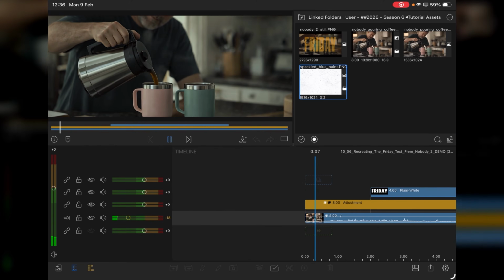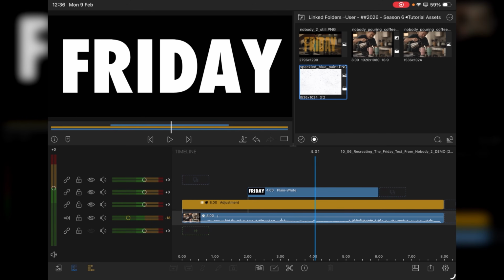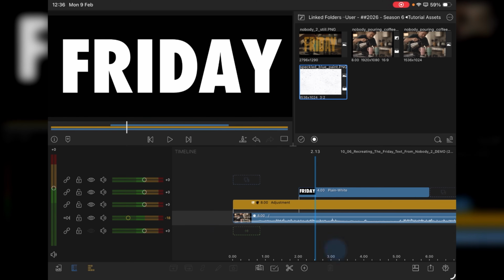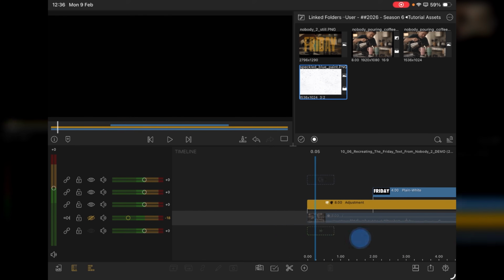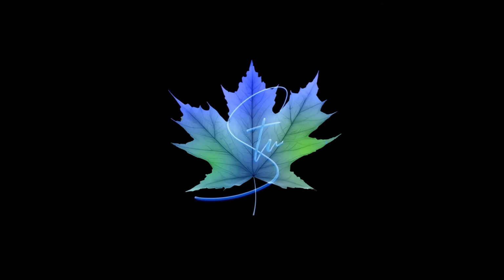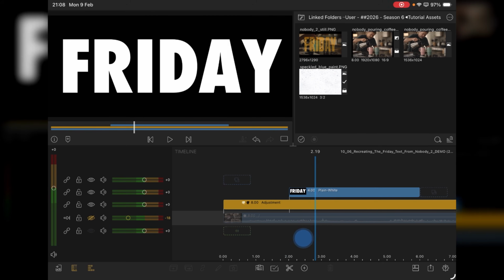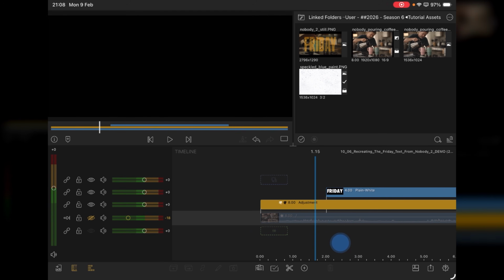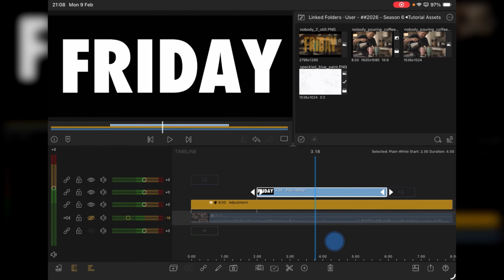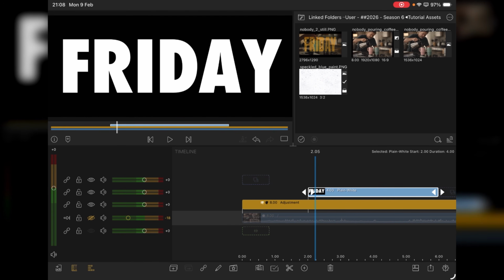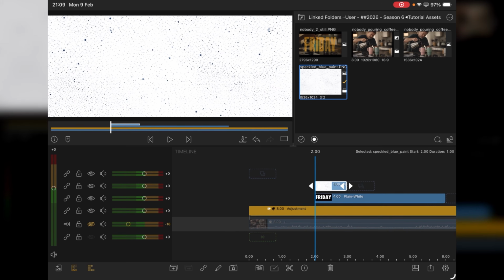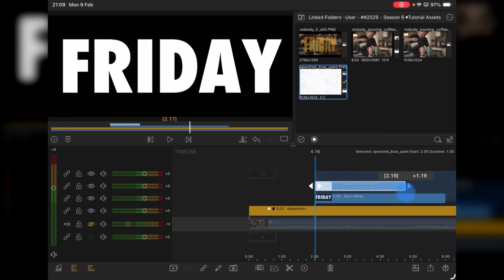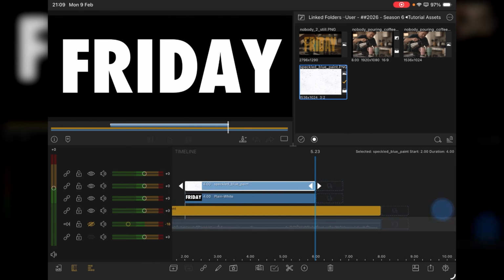So we've got our footage. We've then got our text. Now, we don't actually need the footage, so I'm just going to switch its visibility off. Now that we've got the background on the main timeline switched off and we've got our video layer with Friday, we want to bring down in the speckled layer. So I'm just going to drag and drop it in front of the Friday, just above it. Stretch it out so it matches the full length.